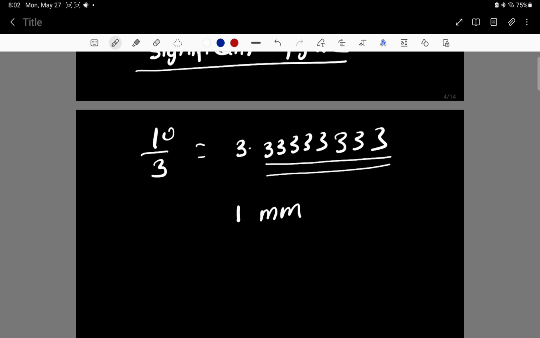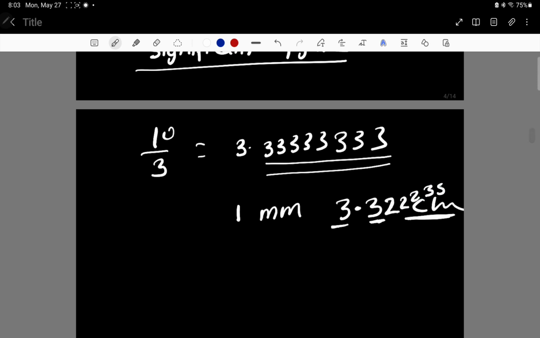That's why when you are measuring some distance by using a ruler, you can't get so many numbers after the decimal, right? If you are measuring in centimeter, you can have just one number right after the decimal, because this is 3 centimeter plus 3 millimeter. If you are putting some other number over here, that's not correct. You can guess one number, but if you write other numbers, that's not a correct value. By using a meter scale, you never measure less than a millimeter, because in general meter scales are given in centimeter minimum. The smallest you can measure by using a meter scale is a millimeter, okay?